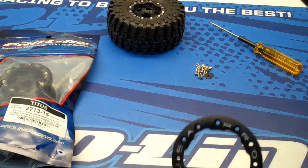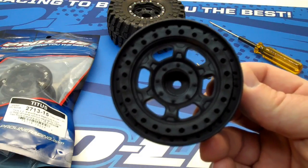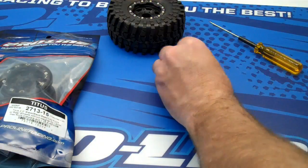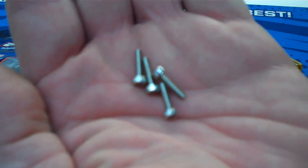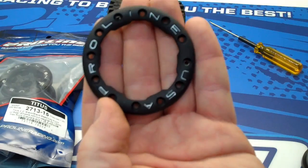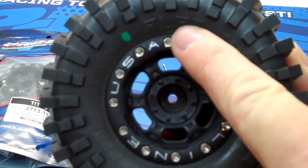Now, in comparison, and I've owned quite a few different beadlocks in my time, I have had the Axial Rockster beadlocks. They're the 2.2s meant for the Axial Wraith. And what I found out with those, they use very thin screws, very nice 3mm hex screws. They use a 2mm Allen wrench to go in, and very, very nice screws they're using. And they are using 12 holes versus the Axial just used the 6 holes. Now these are a completely countersunk screw, so that there's nothing protruding like the Axial one.